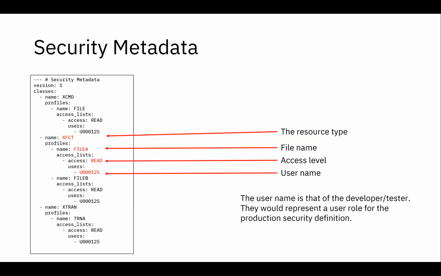This tells you exactly what you've accessed on your system and what access level you need, so it can be reviewed. And when I say reviewed, it can also be rejected. You may have used a black box which does dates to the mortgage account, and you know that somebody's writing an inquiry transaction. So why do you need update access to this particular resource? So it tells you exactly what's going on in the system. That information then can flow up and make it a lot easier to get the right definitions. And once you've got your resource security set up, it will give you everything you need to maintain that resource security.